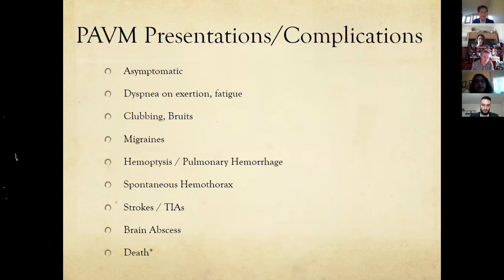Pulmonary AVMs can cause different sorts of complications. It can even be asymptomatic, meaning no symptoms whatsoever, and that's actually the most common finding. Some people will have shortness of breath on exertion, often misconstrued as asthma. My original fellowship was in asthma at McMaster. So for different reasons, bringing those 2 areas together, we're often removing inhalers from patients who don't need them and for many years have thought they had just asthma.